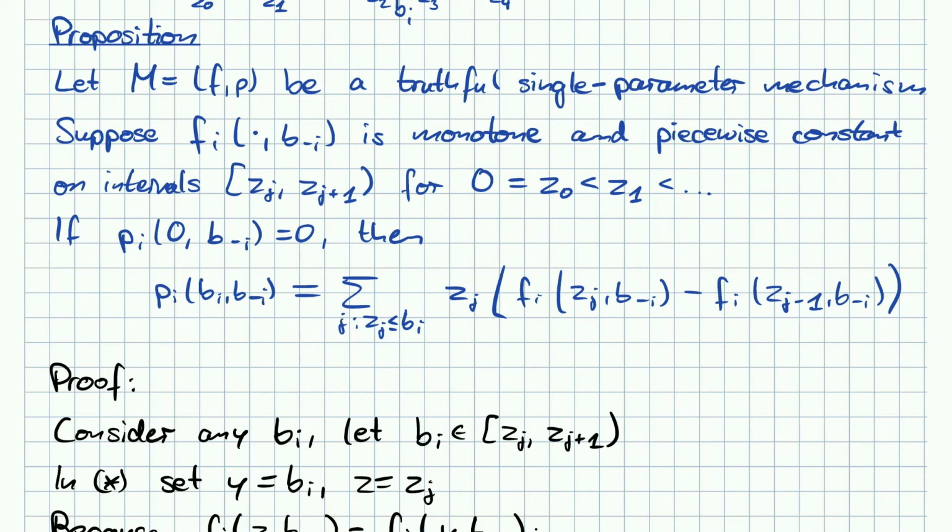So what is still missing? How does this payment rule actually compare to the one that we have in our theorem statement? That's the first thing that we will be doing now. And then afterwards we also, of course, have to ask, what if I now go the other way around? If I just have a monotone allocation function, and if I then take whatever payment rule this theorem tells me to take, will I get a truthful mechanism? Yes or no? But before, let's understand this payment formula here a bit better.